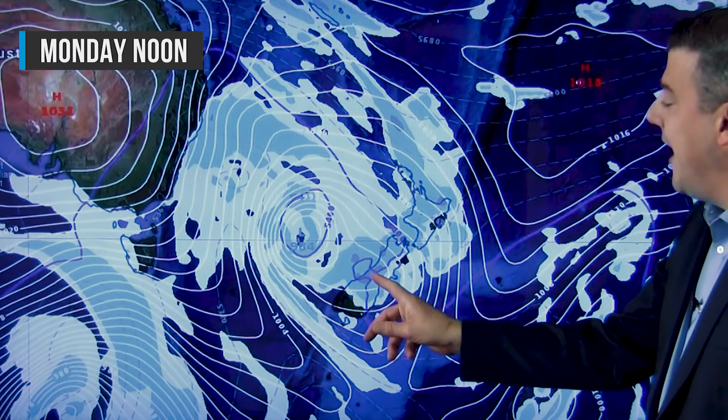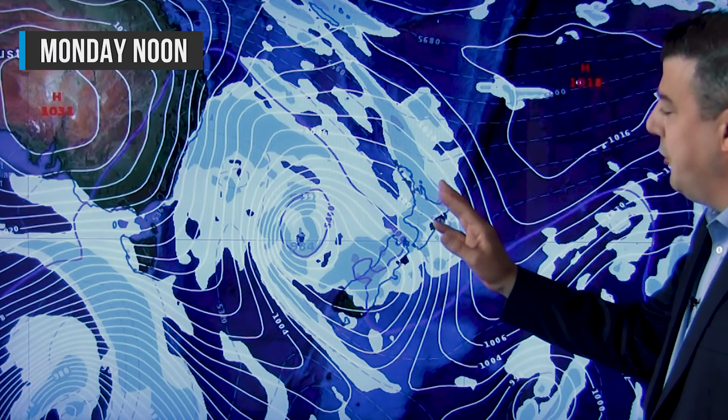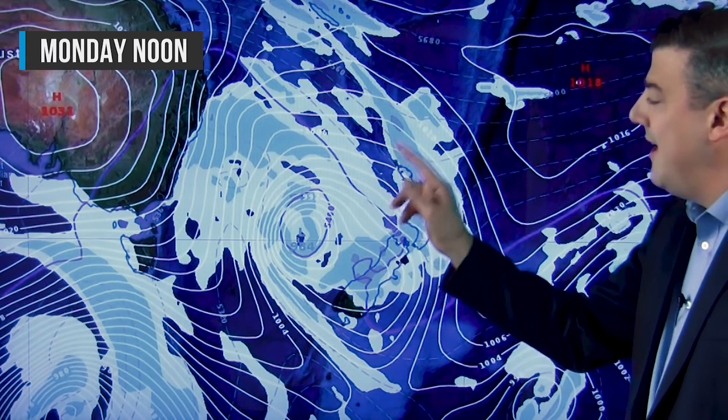This high pressure is building out in the Tasman, but when we get into next week, Monday looks like New Zealand is under the rain clouds. It isn't too cold — a nor'wester is blowing through — but this low pressure system is on its way for Monday, bringing plenty of rain, and then for Tuesday and maybe Wednesday as well. In fact, Tuesday and Wednesday there is the chance of a southerly coming out of the Southern Ocean, which means a temperature drop and we might be getting colder than average for the first time this month.